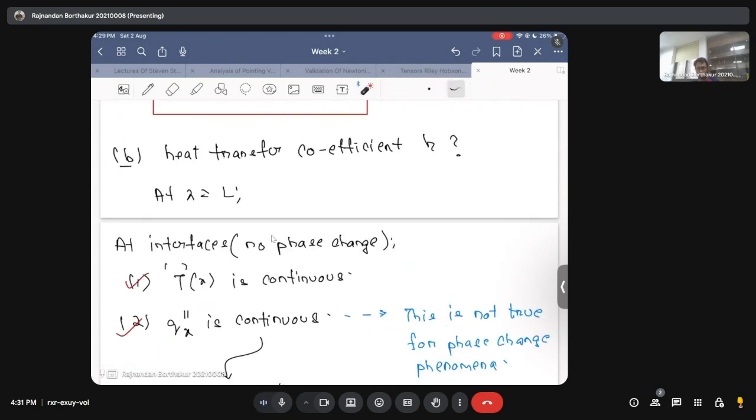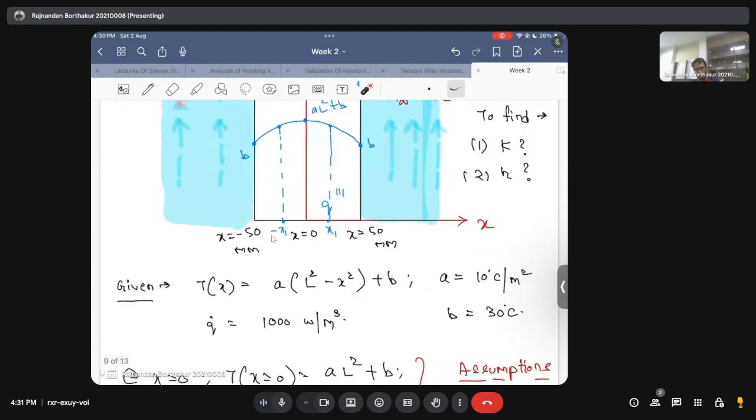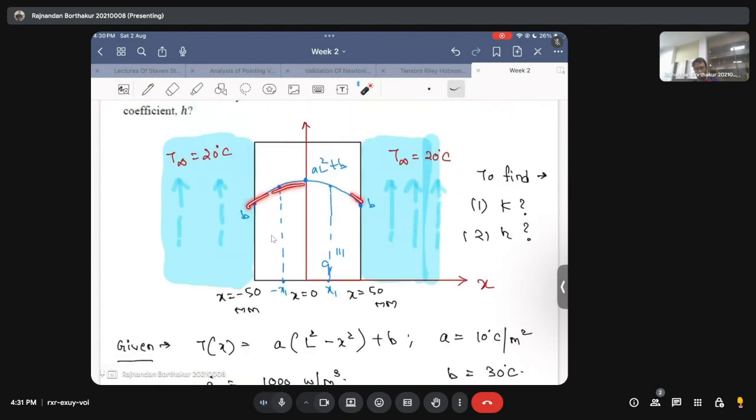So this is a very good problem. First of all, you learn to use the heat diffusion equation, and more importantly, you learn to sketch what the temperature profile would be in case of this scenario when there is a constant heat generation taking place in a Cartesian object or a rectangular slab. Okay, the heat generation being constant, and steady state picture being taken into account.